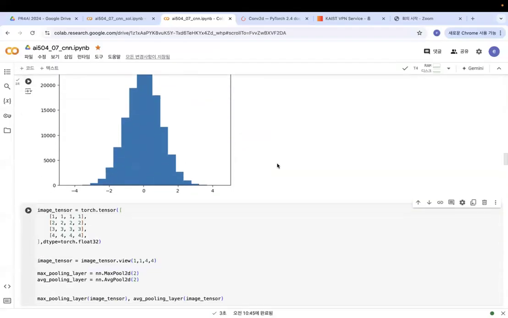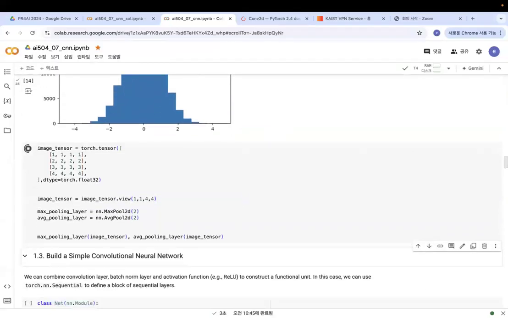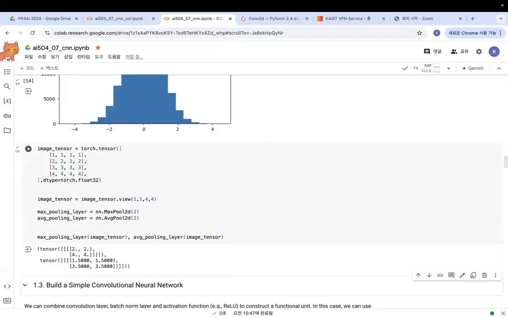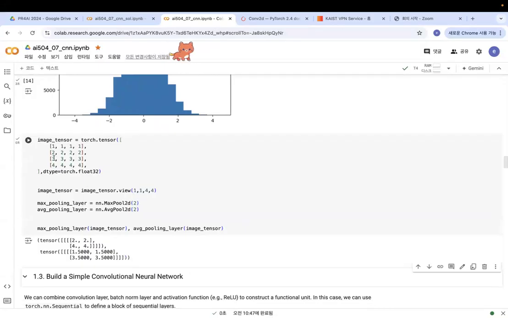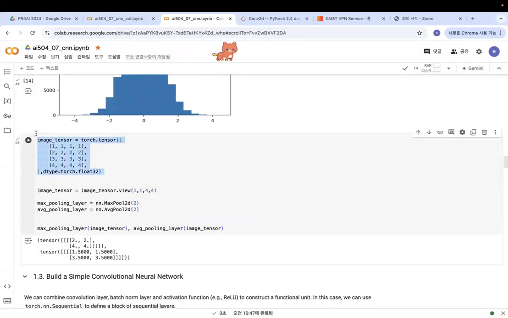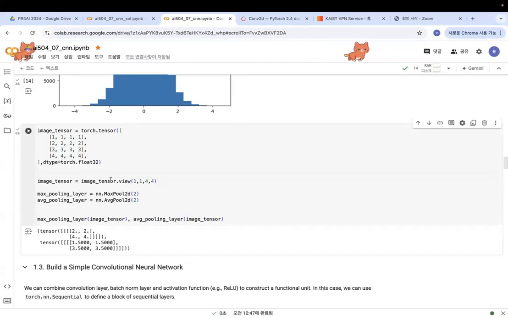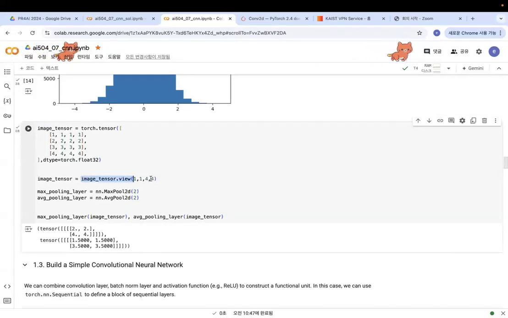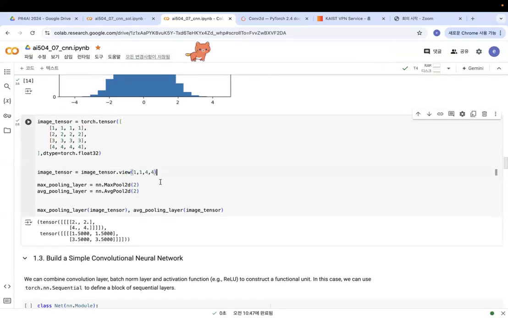Yeah, we can just implement this simple example. I just made a simple tensor 1 1 1 1 2 2 2 2 3 3 3 3 4 4 4 4. And then I reshaped the input tensor to batch, channel, and spatial dimensions.